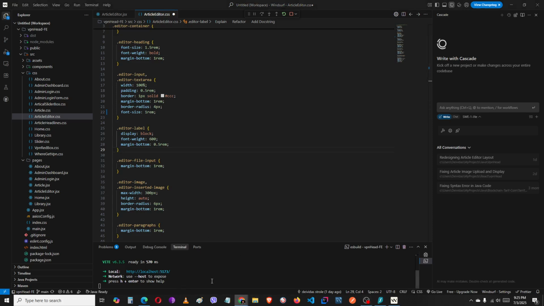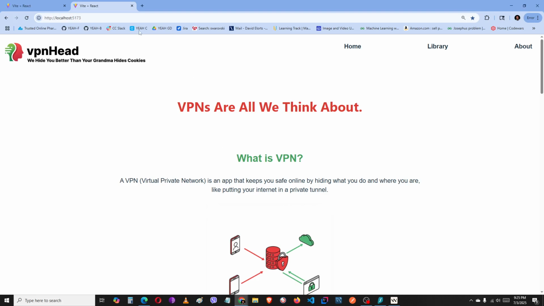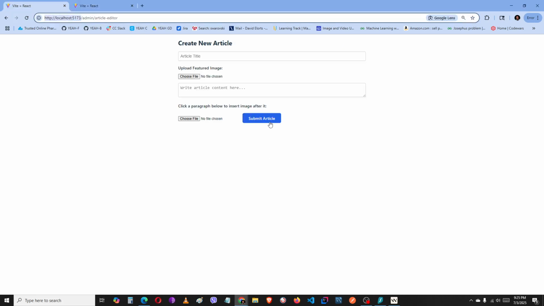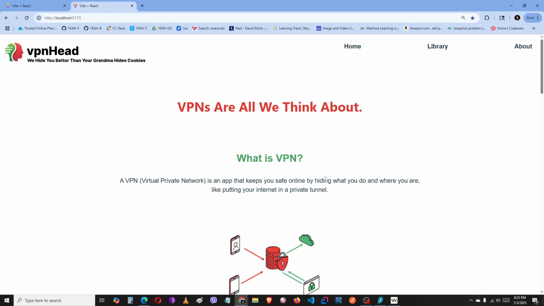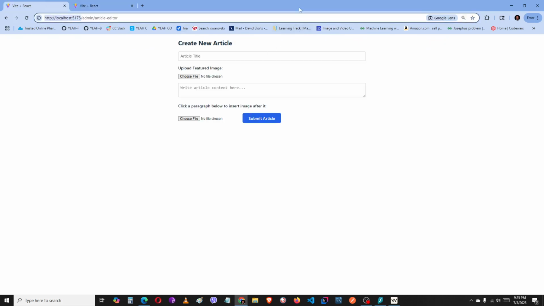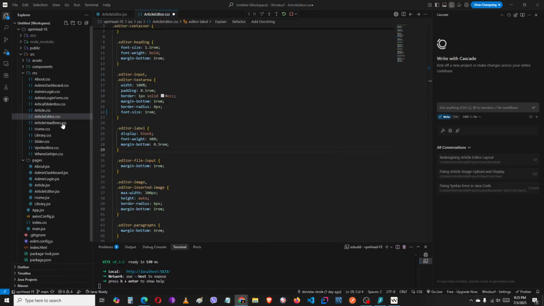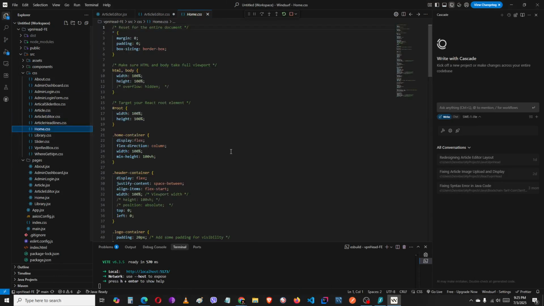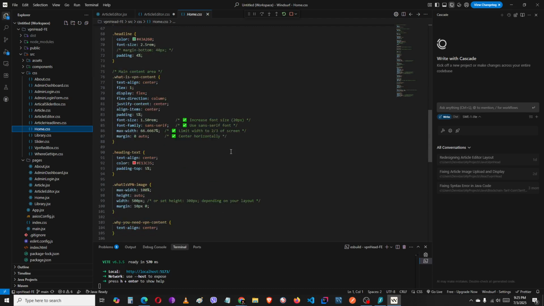So first of all, let's get this button. Let's make it green because the green color is here, and let's see what green color do we use. Home CSS. Do we have green color?